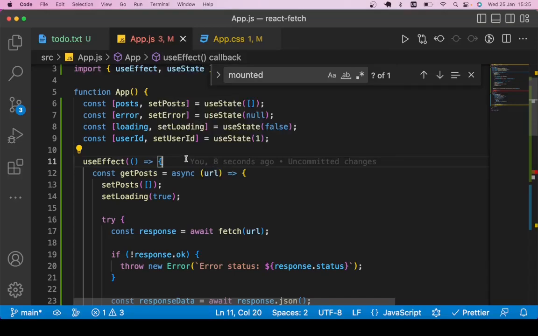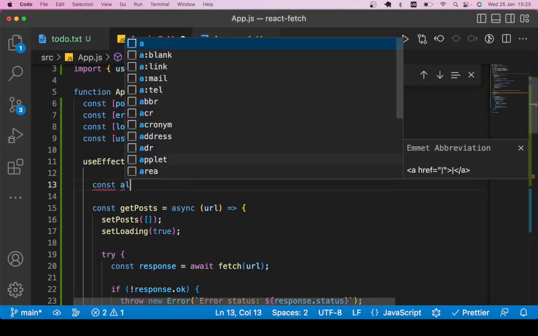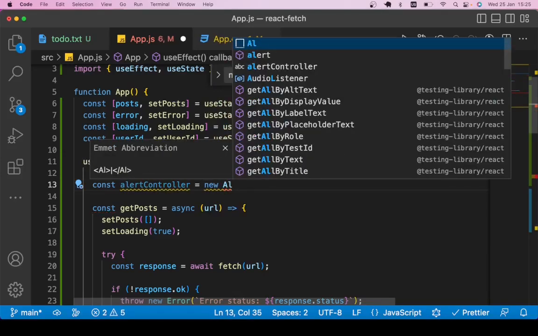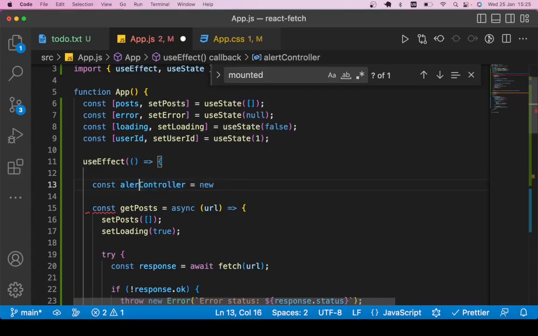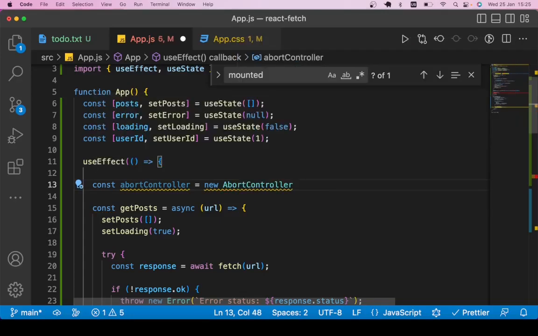For that, I'm going to come here and say const abortController is equal to new abort... Come on, I keep saying alert. AbortController.